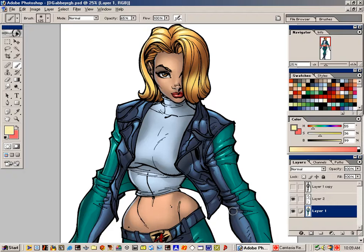And I think she's working out all right. One more highlight in the hair where it bounces down here. Yeah, that's better. And I think we're done with the basic coloring.